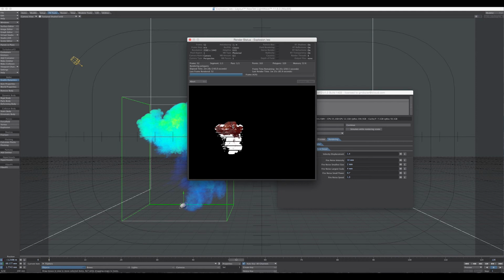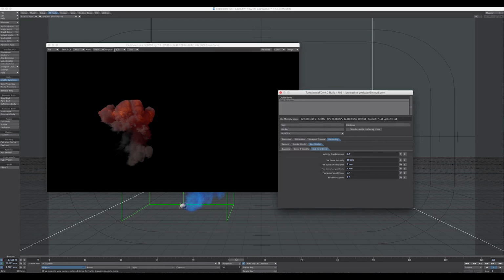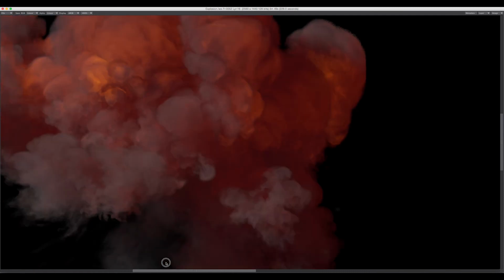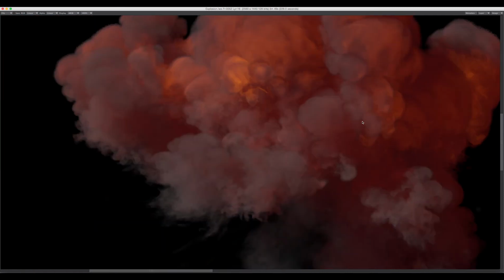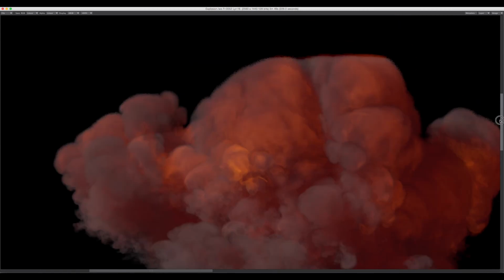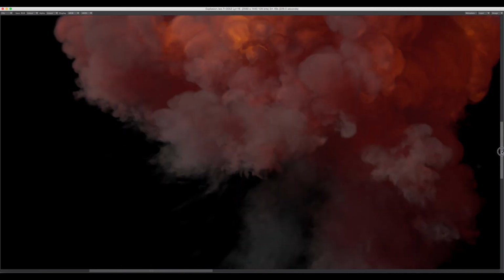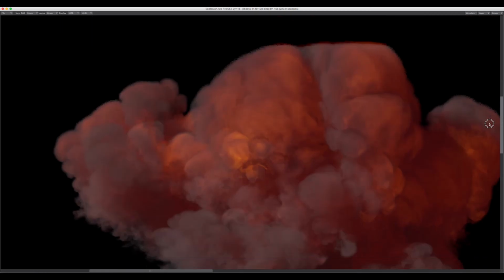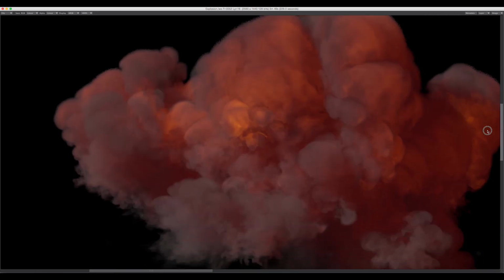And so once we render this, we're going to see that there's a little bit more detail in the explosion. All right, so if we zoom in on this, you can see that there's a lot of subgrid detail going on here. In fact, we could probably stand to bring this up a little bit more, but I don't want to bring it up more because I really like how this looks, and I don't want to mess it up, and I also don't want to do another test render.